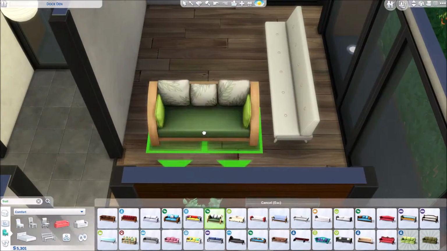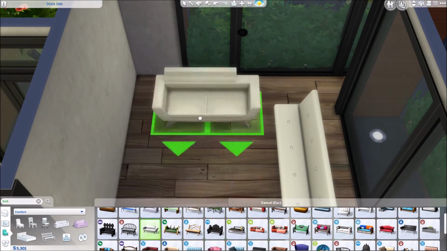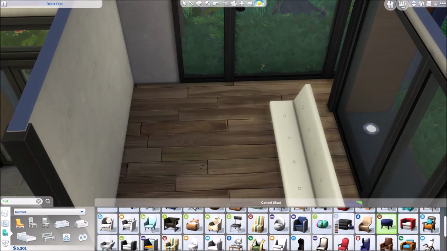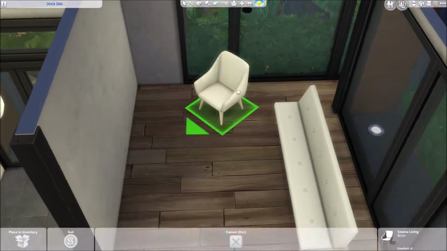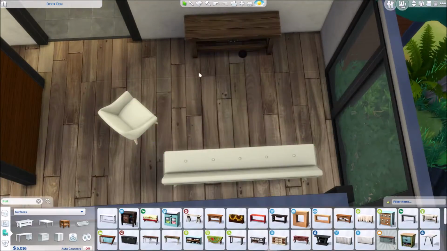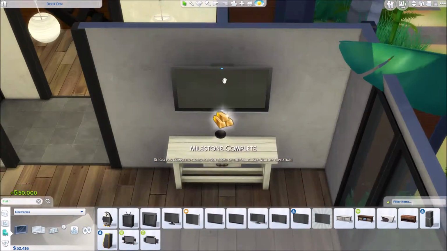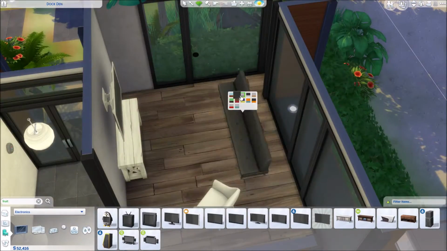And now we're moving on to the living room. We put in this bowling night couch and just a chair, I think. And then it's a pretty plain living room because I didn't know what else to do with it, honestly.